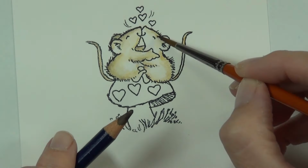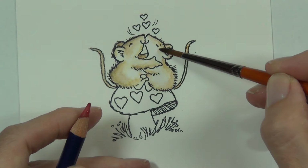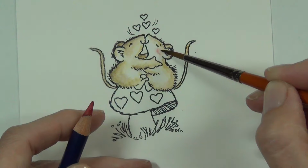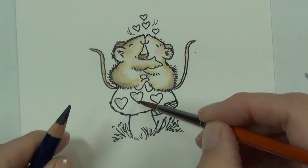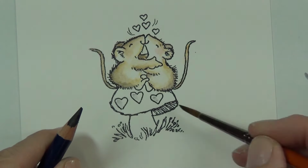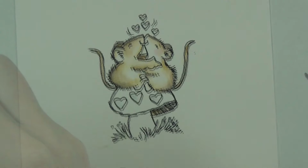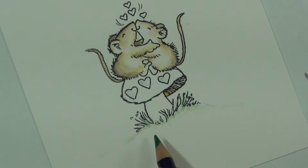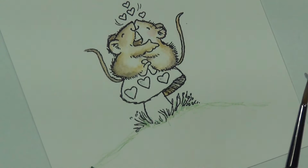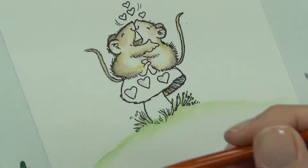If I'm not sure how deep the colour is going to be, and I don't want it too strong, I will wipe it off on the side. I have a piece of paper to the side of my image, and then I can test the depth of the colour, or lift up the colour with a paper towel. If it's too dark, I'll lift it up with a paper towel, or add a bit of water and then lift it up with the paper towel as well, and that seems to work really well.